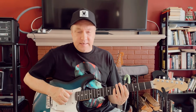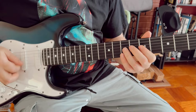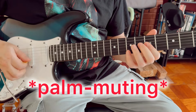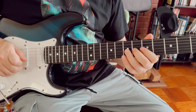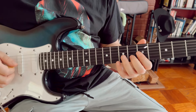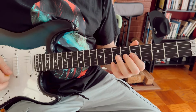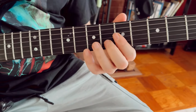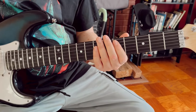Second phrase starts the exact same way. You again go D, E, slide. You do just picking. It's D, E, F slide. D, D, E, F, D, E, C, D. Third phrase, you repeat the first one exactly the same way.